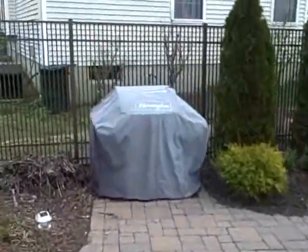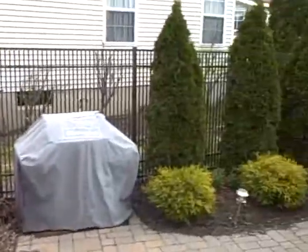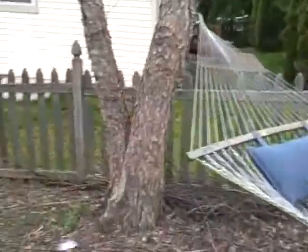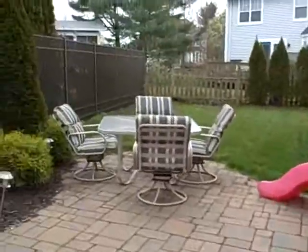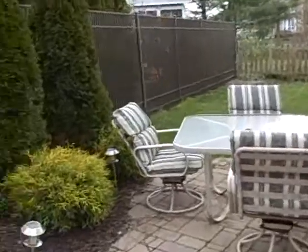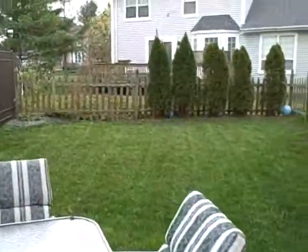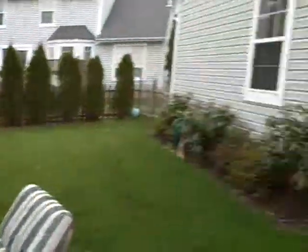This is the patio that we put on. This is the fence we're talking about — the neighbors directly behind us have a fence here. Here's the wooden fence that goes all the way around our property. And then here is kind of the rest of the backyard. This back fence belongs to the neighbor, and then there's the rest of the wooden fence over there. So this is the backyard.